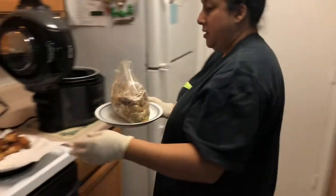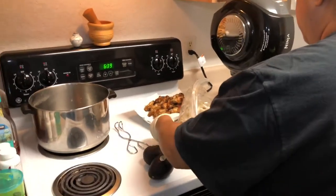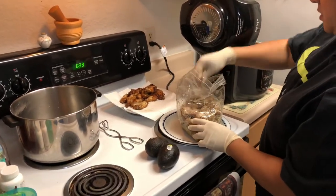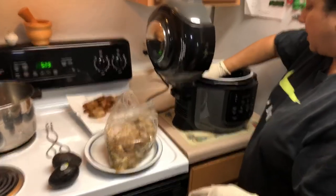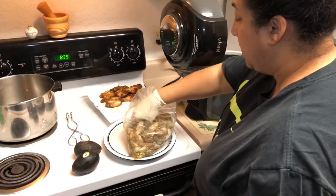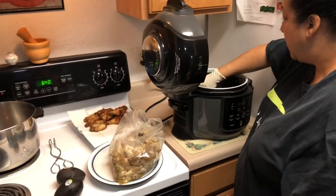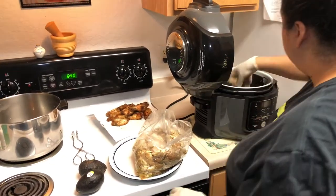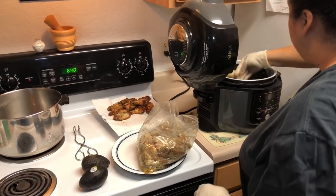It's really heavy, but we're gonna go ahead and move this out the way and put this one here. And we're just gonna go ahead and place them in there. And like I said, I'm little, I'm short, so it's not so easy all the time. But see, you got little drumettes, you got wings. And so I stack it. I put as much as I can in there. Give it like one layer.